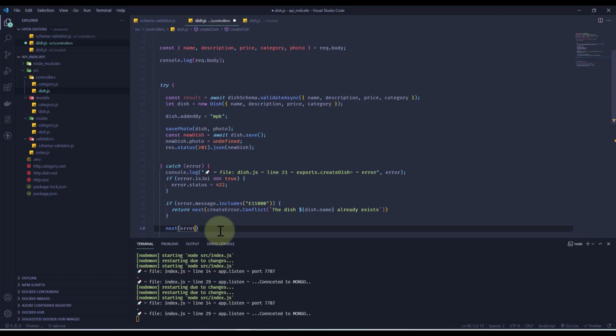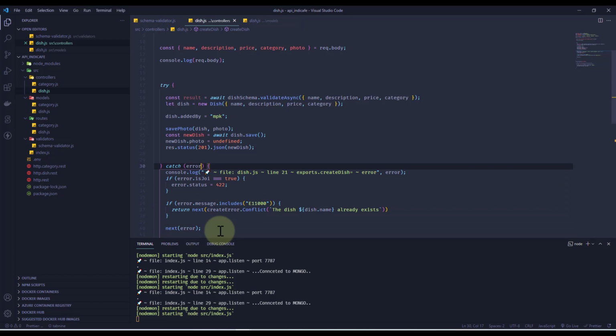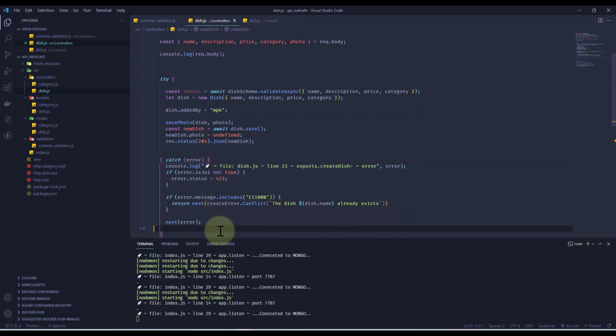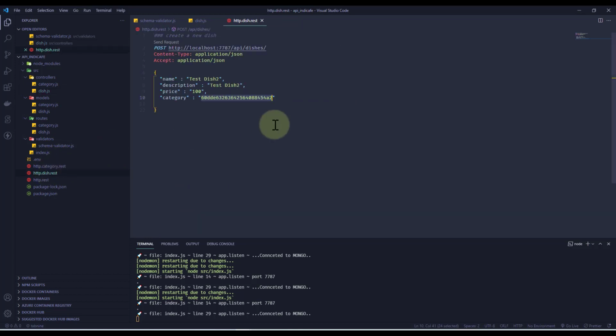Okay, super. So I think we're in good shape here to test this for error handling. First thing is we have to check whether the data validation holds true in terms of the data length and all that stuff. So let's head over to our REST client here within the editor, dish.rest. And what I'm going to do is say this has to be 5, right? The minimum has to be 5.